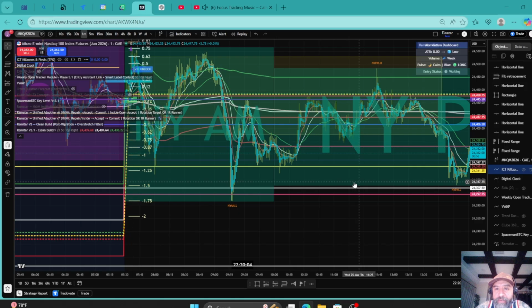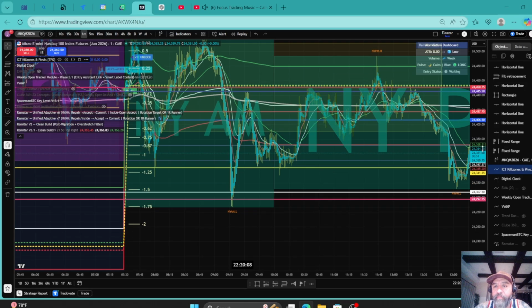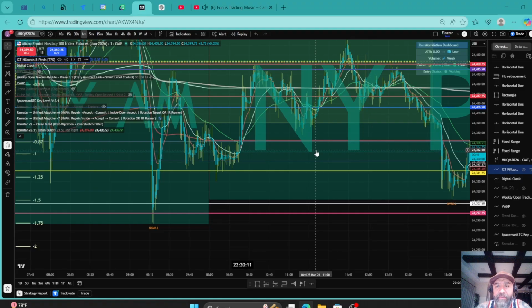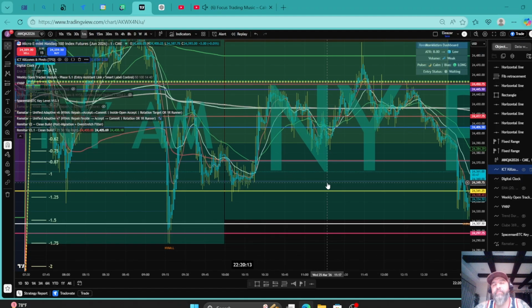If I turn on Remitar 2.1, again, going back to here, I think I had a couple of entries that were just there. And right here, like I said, when price was approaching here, and we see our EMAs lining up, this was an entry here, right? And we could have targeted once again, at this point I could have targeted the green line or even just the auction zero itself.